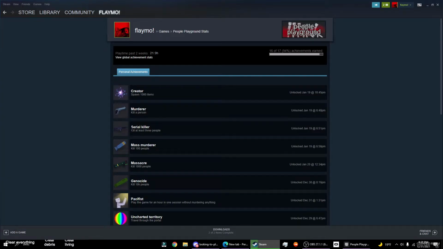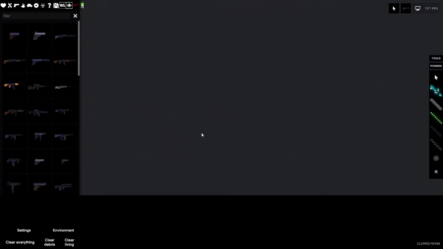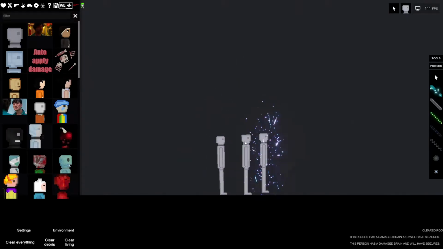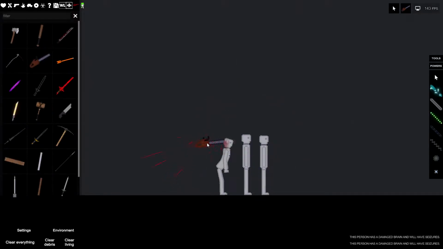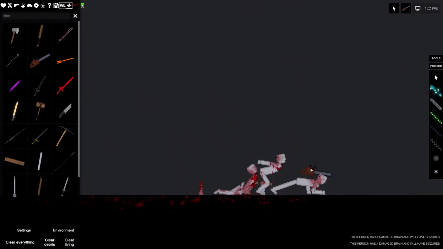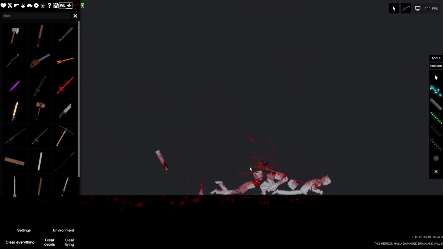The next one, same thing, but with three people. Serial killer, kill at least three people. So same thing, but with three people. So 1, 2, 3. All right, let's use the chainsaw. So yep, that's how you get serial killer achievement, by killing three people.